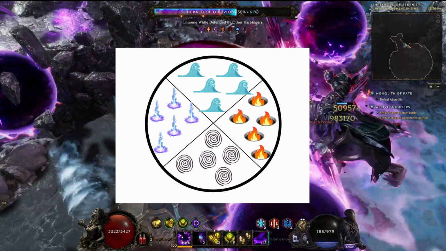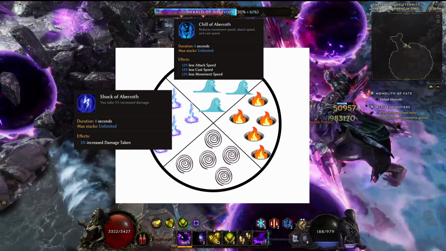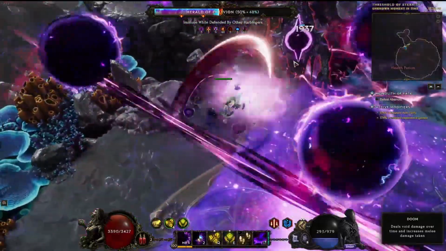Fire puddles that do fire damage, waves that do cold damage and apply slow and chill, lightning zappy things that apply shock, making you take more damage per stack, and swirlies here that apply frailty if you stand in them. This is where some sort of cleanse comes in handy. I'm raw dogging it without any cleanse at all. Just don't stand in stuff, right?